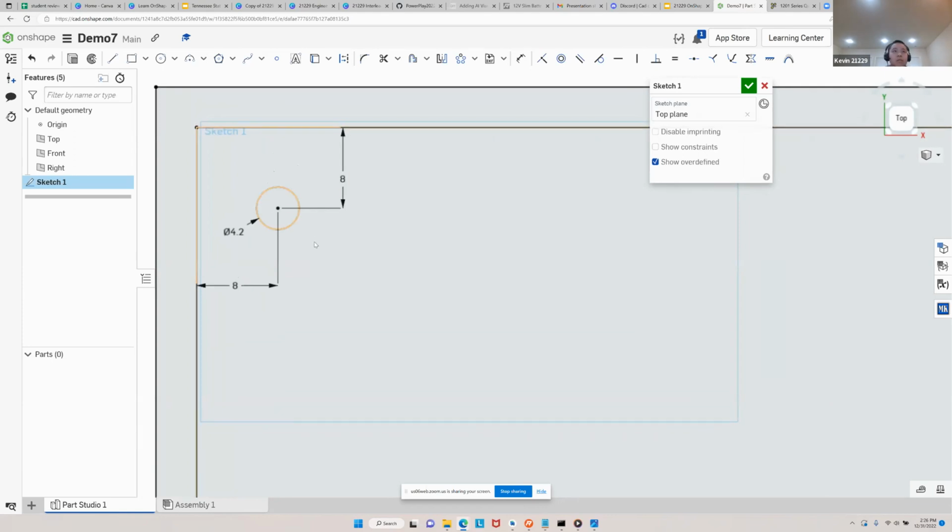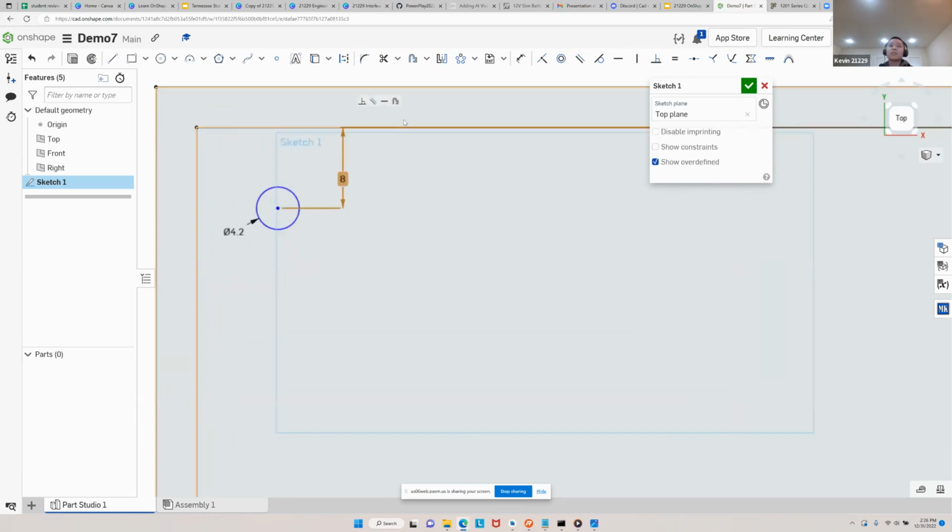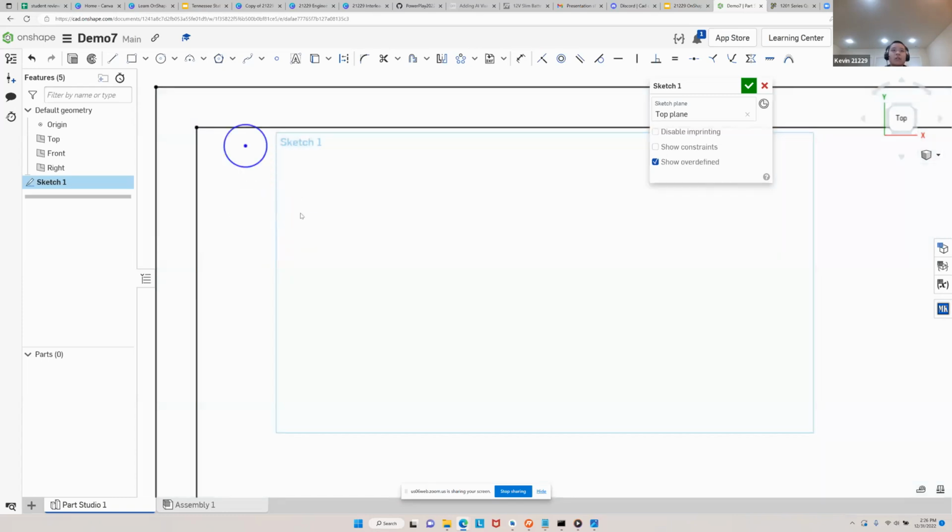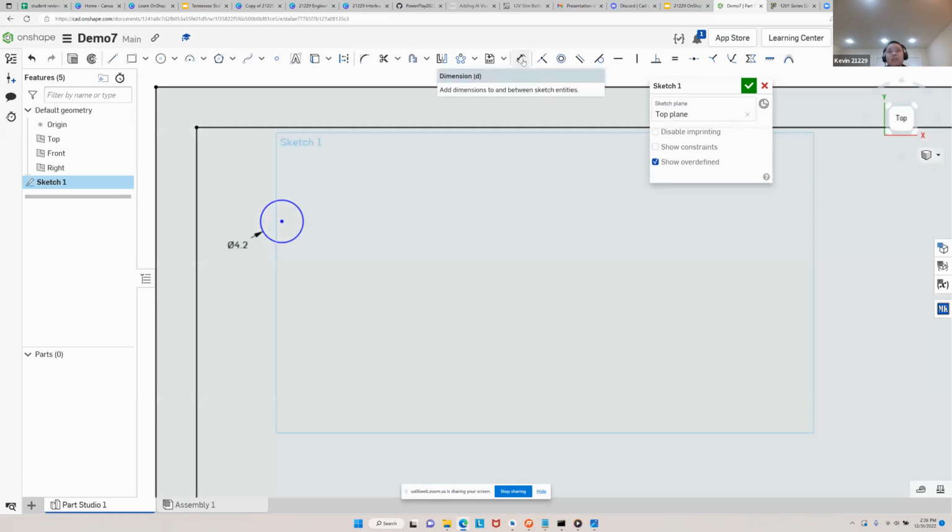The question is, how do you move the circle. Like after you put the circle there, how do you move it into the correct position? Oh, you don't need to move it to the correct position. Right now, after I created my circle, it can move around, right? I can drag it. So I can use the dimension tool that I'm hovering my mouse over here.